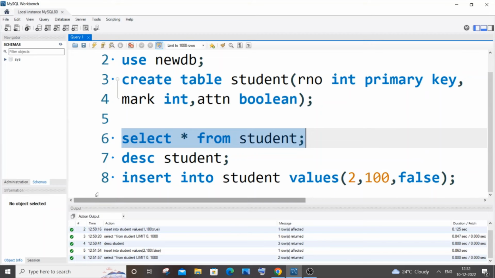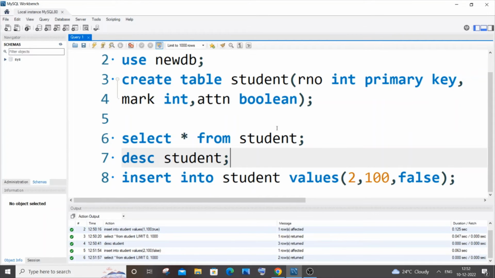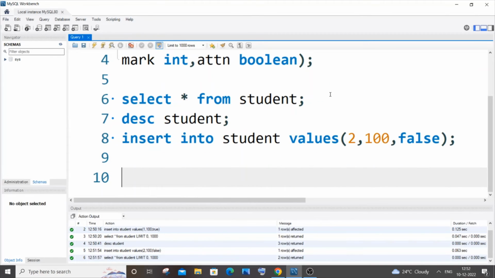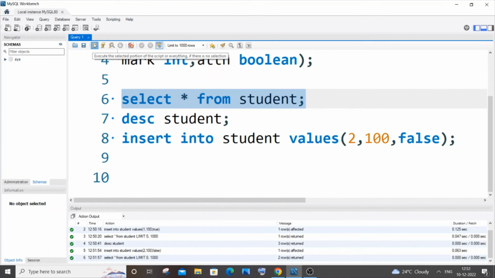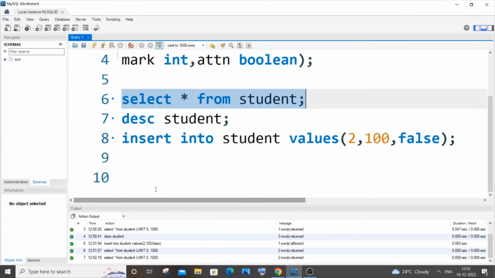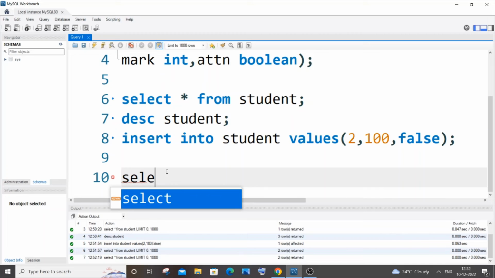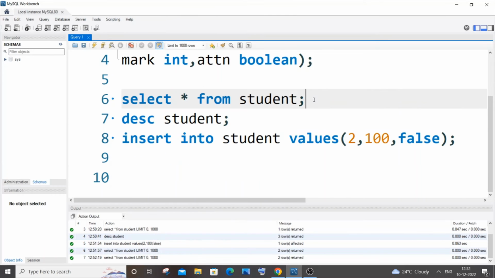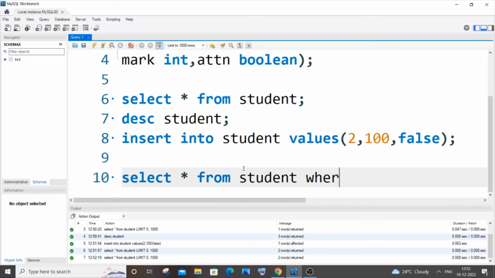Simple. So now you will have the question how we will be able to select a value. Okay. So for that we can do the exact same thing. What I meant by select a value is select asterisk from table by using the where clause, like a condition having true or false. So I will go with the same thing. It's going to be select. Okay, let me just copy this rather than typing it out. Copy it, paste it, student, where clause, and attendance equal to true.